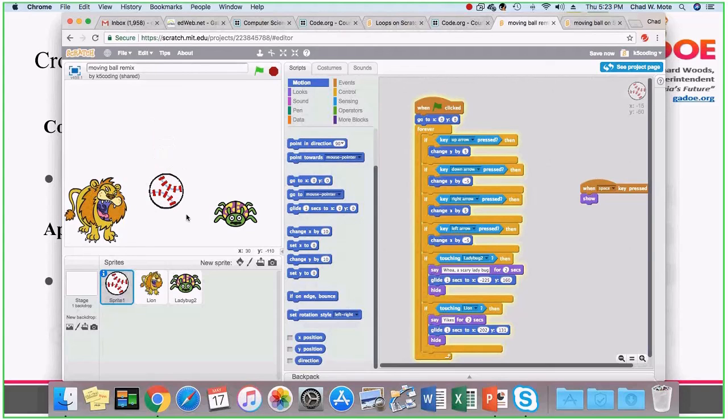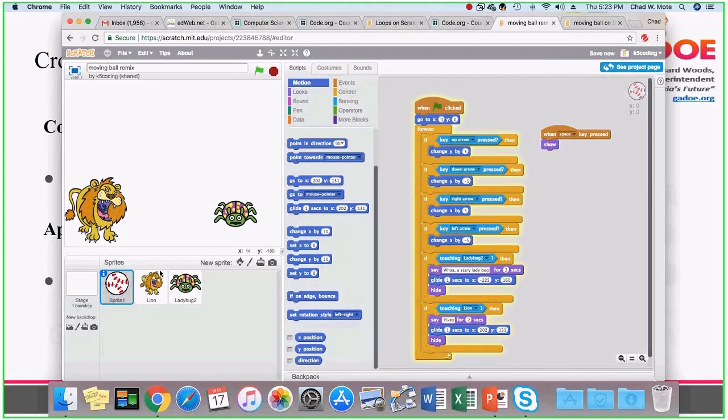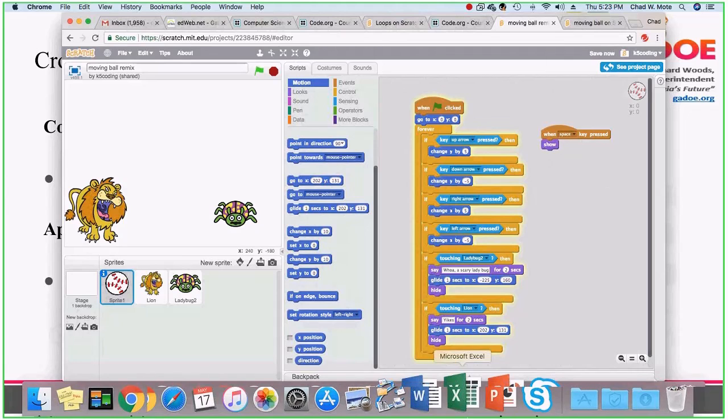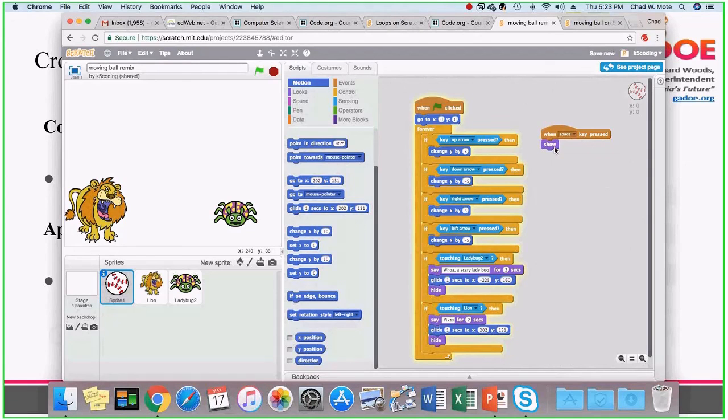If I didn't mess this up, when I touch the lion, it takes off that way. Let's start over. Actually, because the baseball hid when I touched the lion, I have to show it again. So I changed it to when space is pressed, show. Then let's see if the ladybug works. Whoa, scary ladybug. And then it took off the screen.